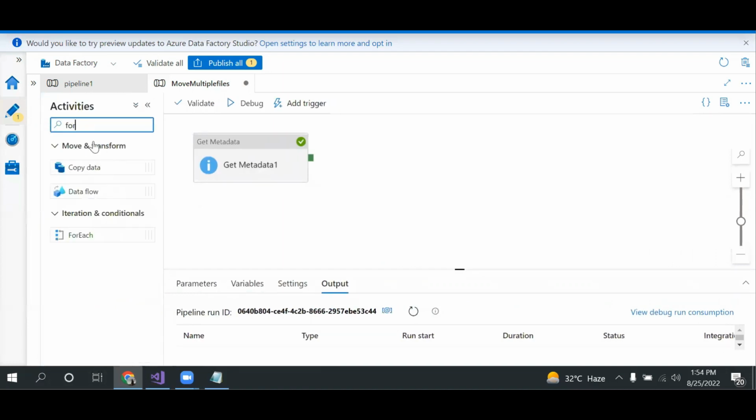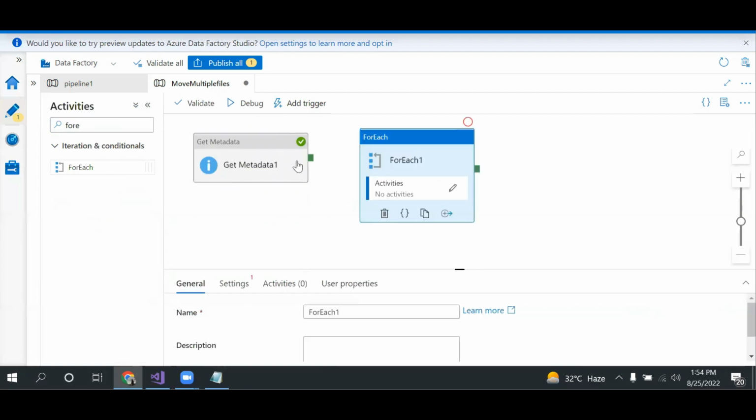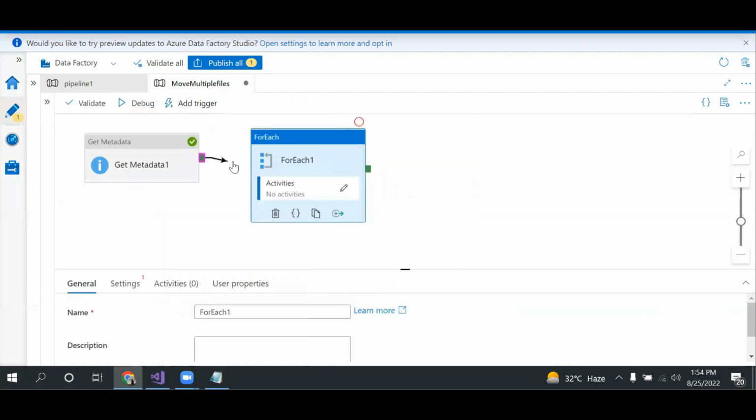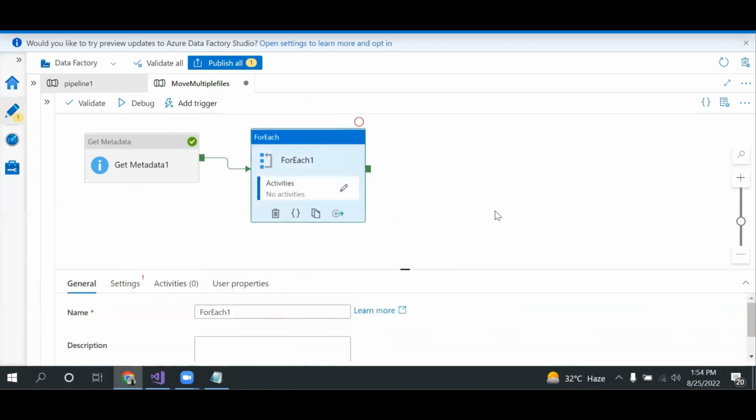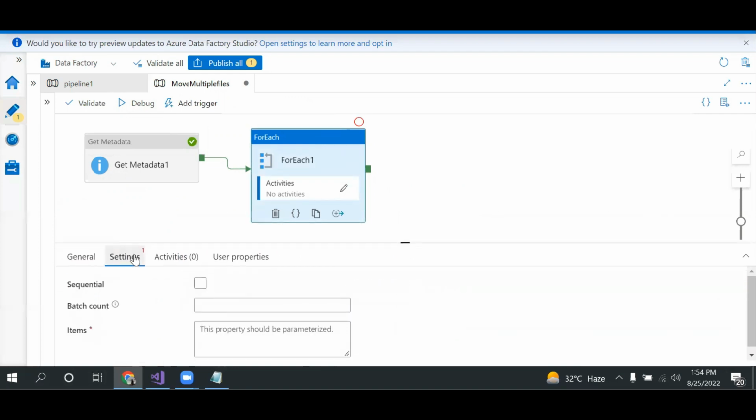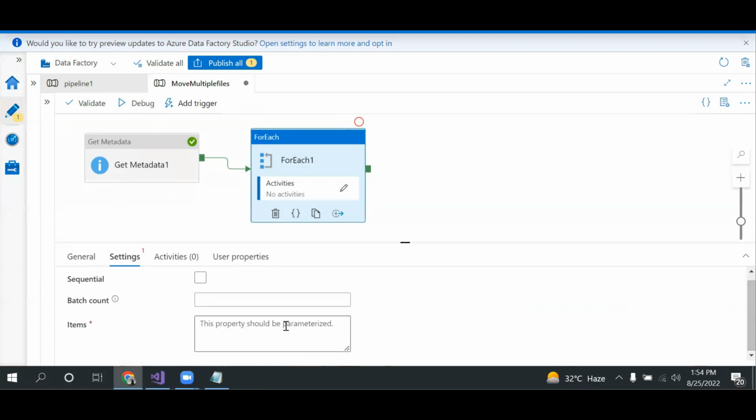ForEach. Now I can minimize this and connect this to this one. Now I will click here, and you see there is one notification on settings. I need to set which items I'm taking from the Get Metadata activity. I will click here and set it dynamically because it may vary.